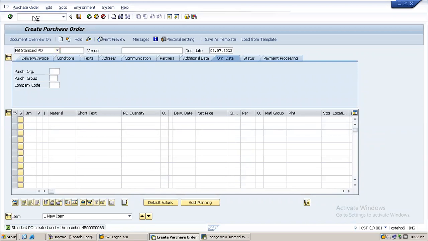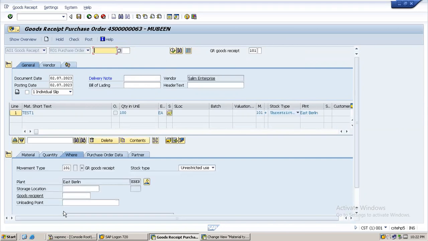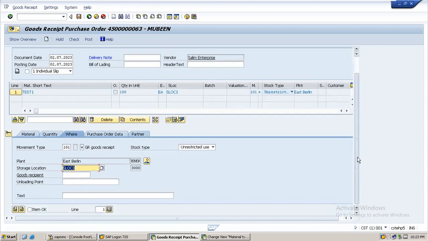Let me do the goods receipt of purchase order 63. I'll give my storage location here, and the item is okay.